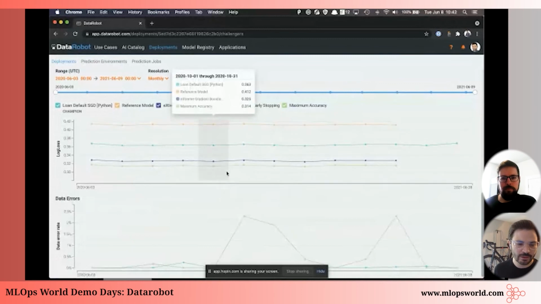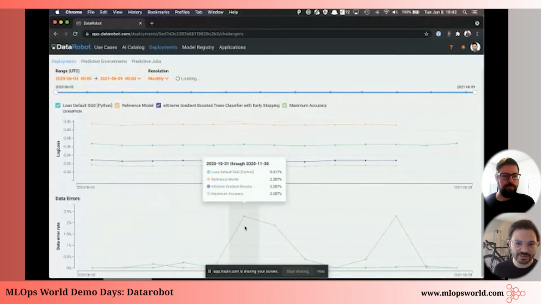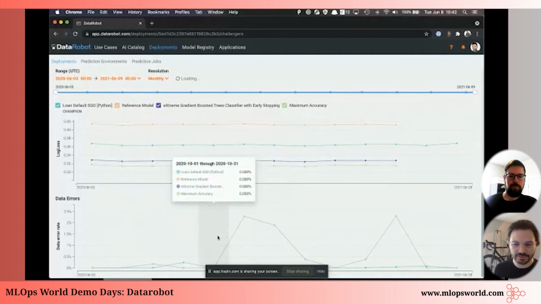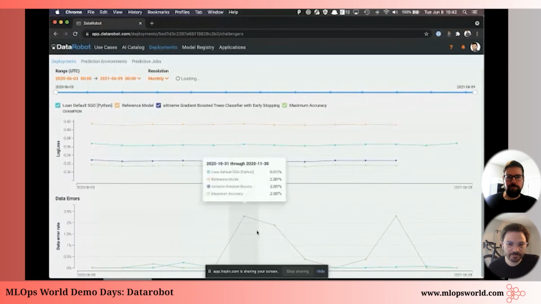And then an additional stability check might be how robust our models are to potential errors. You can see some models are more robust than others to different server errors or data errors.